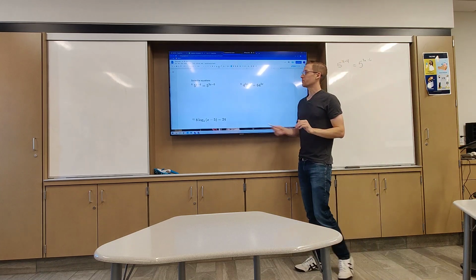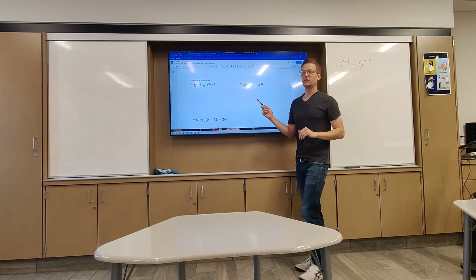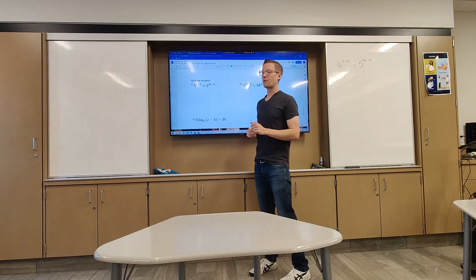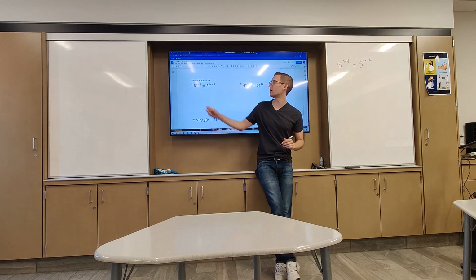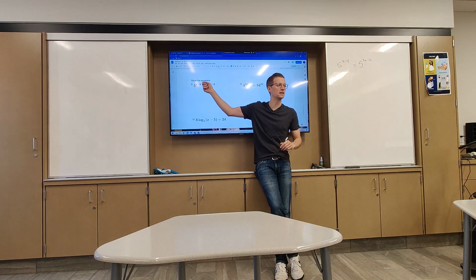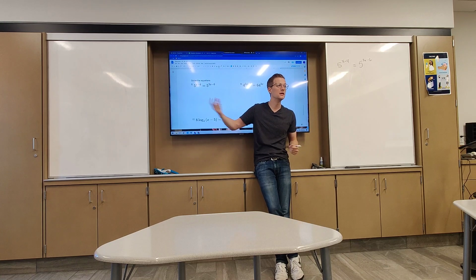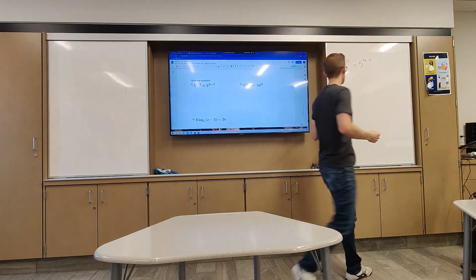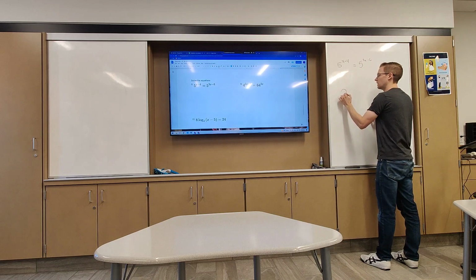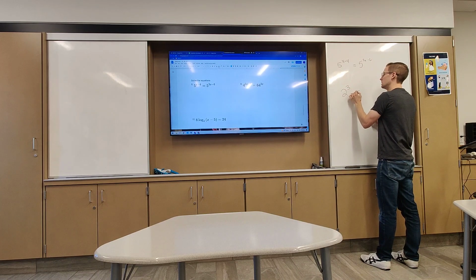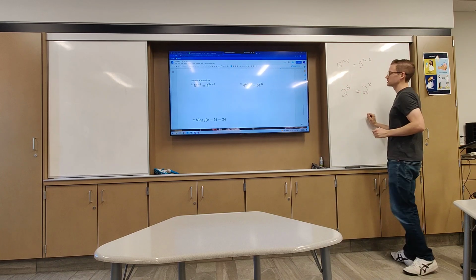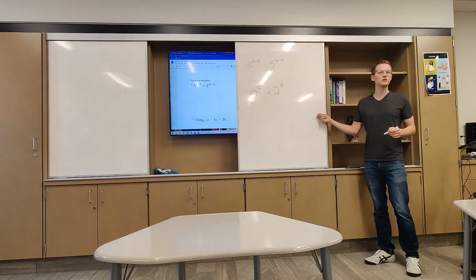Okay, so in the book they mention a property that says if I have the same base on both sides of the equation, I can just make a new equation just with the exponents and make the exponents equal. And that makes sense. Remember that we covered this in class. I said something like if I have 2 to the power of 3 is equal to 2 to the power of x, what's the value of x?